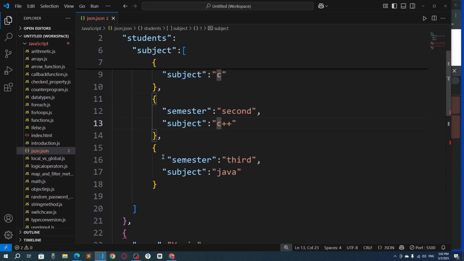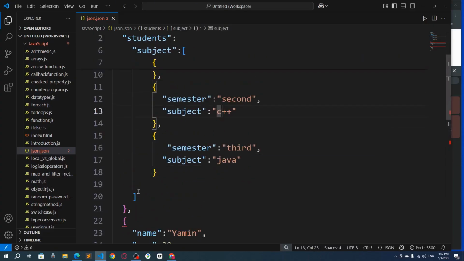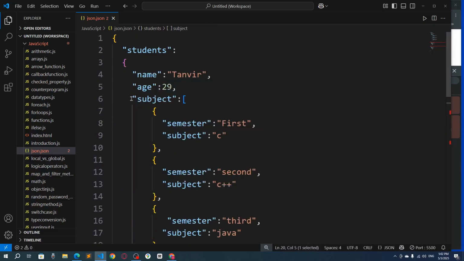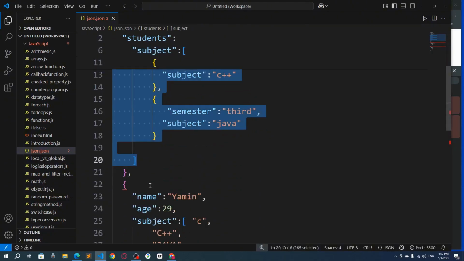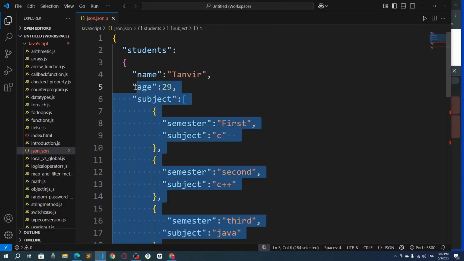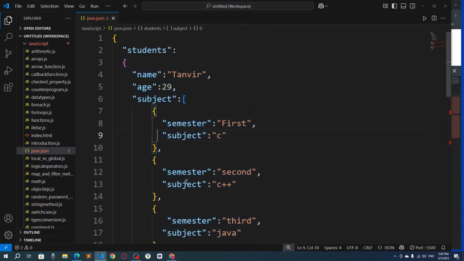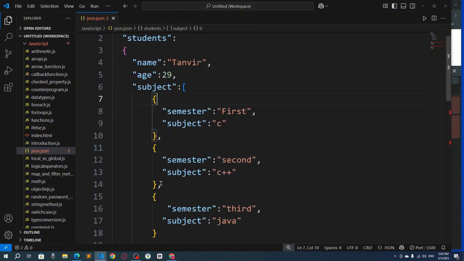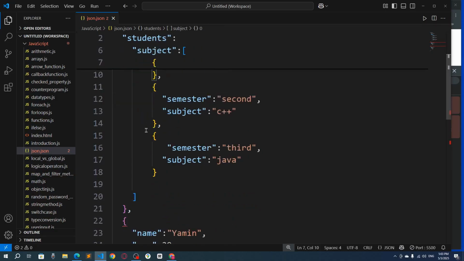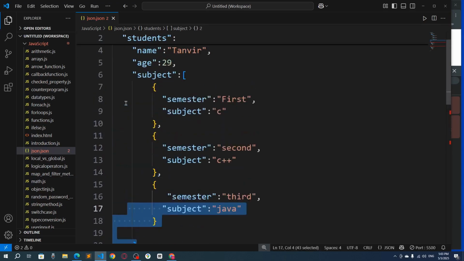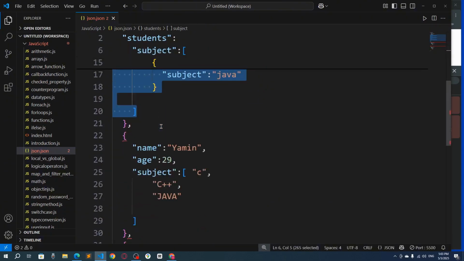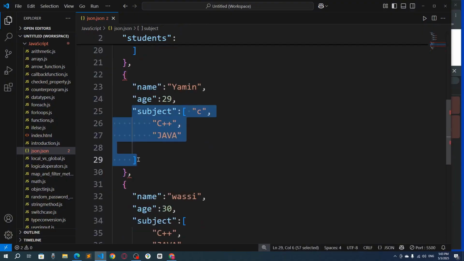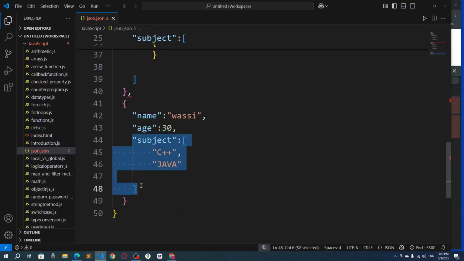All right, and now let's copy it, and we have to close the square bracket because of the array. So it's an array, and it's an object, so we have an array inside an object and an object inside an array. It's a little bit confusing, I know, but if you rewatch the video, I hope you will understand. Now let's copy it for the next subject. So I will copy it, and I'll go here and paste it here. I'll paste it here also.